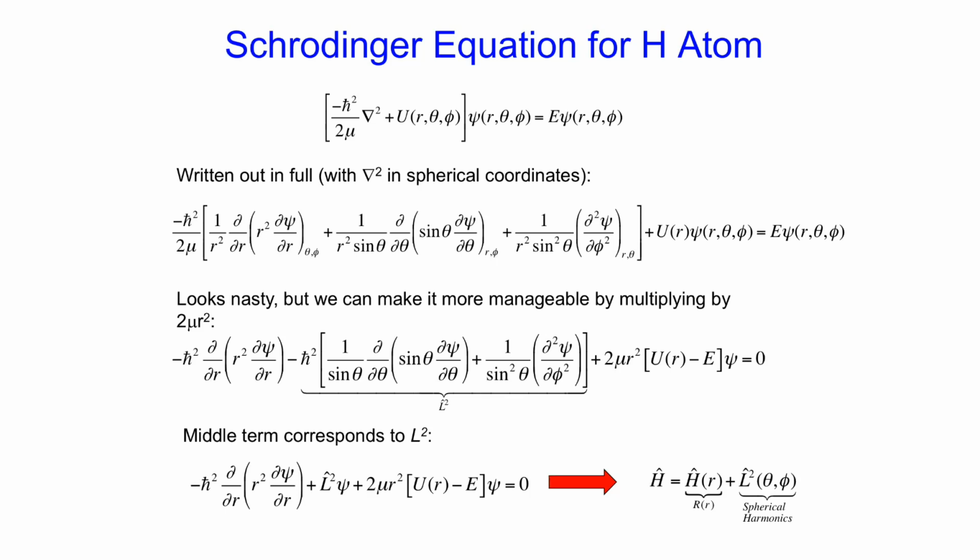We don't have any interactions essentially between the R or the theta and phi parts. Okay, so what we essentially end up with here is what we call a separable Hamiltonian again. Just like what we saw when we looked at our other multidimensional systems, where we could separate out the X component from the Y component from the Z component and treat them all separately. It's the same idea here, except we've got a radial component, which depends on R, and our angular component, which depends on theta and phi.